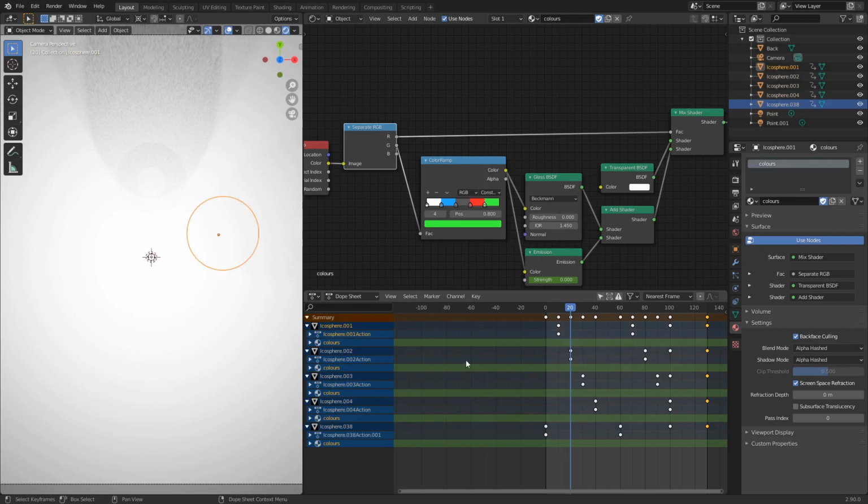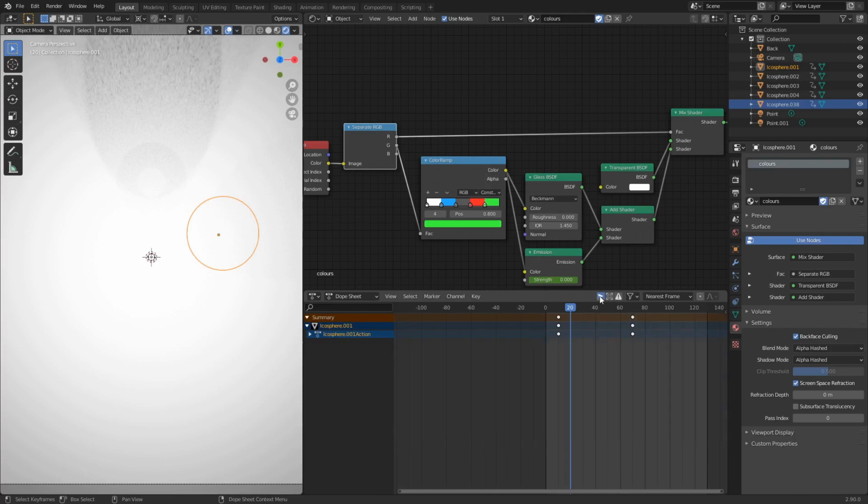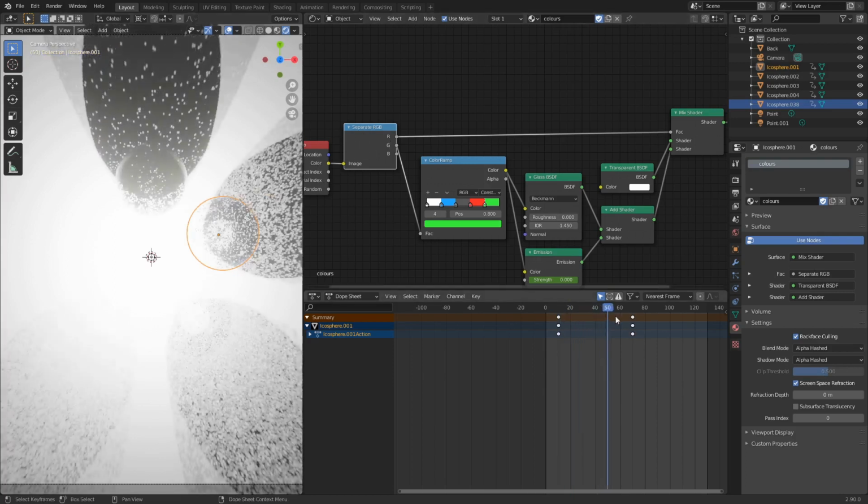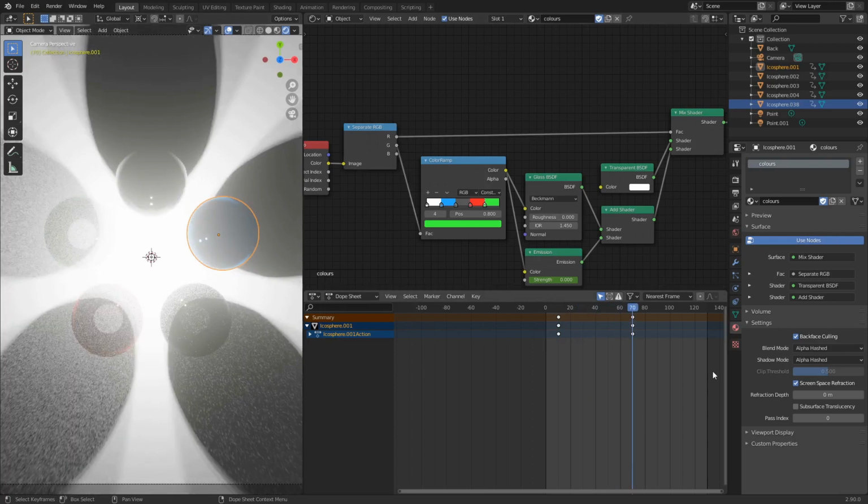The other advantage is, if I've got a complicated scene with about 40 odd objects in it, it is handy to use this button here so that we can only see the keyframes for the selected object. And you've noticed something missing here. We get the keyframes for this red value of the object colour turning up. But what we don't get is the keyframes for this emission node. There should be a keyframe there and there as it turns up. As you know, it's keyframed between 100 and 130. I told you that earlier.